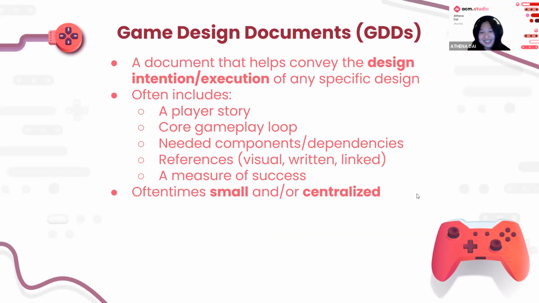And then the last thing, you might have seen this word very recently, especially team leads, which is a game design document. The stuff that's written here might be an antithesis to the way that you had to do your game design document, which was about the whole game. But having something written out keeps you accountable and helps you remember and retain the design intentions of any specific thing. So these often include a player story. A player story is essentially a sentence where it's like, if I was a player, I would be doing X at Y.